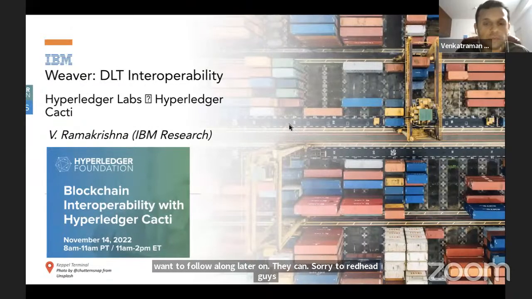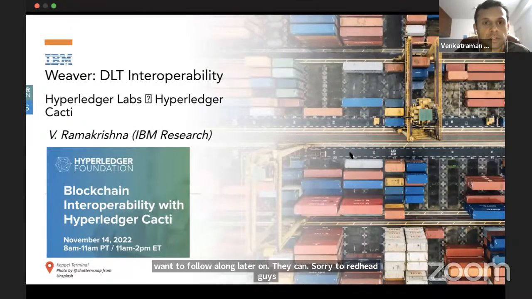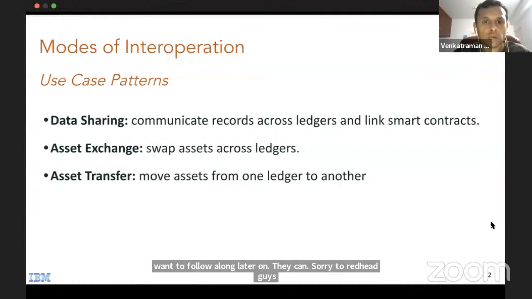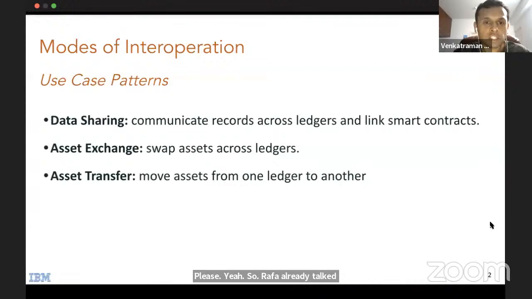Okay, can we move to the next slide, please? Yeah, so Rafael already talked about the use case pattern. Just to give you some history, we started the Weaver project about 3.5 years ago, and it was not named Weaver until about 1.5 years ago when we open sourced it to Hyperledger Labs.